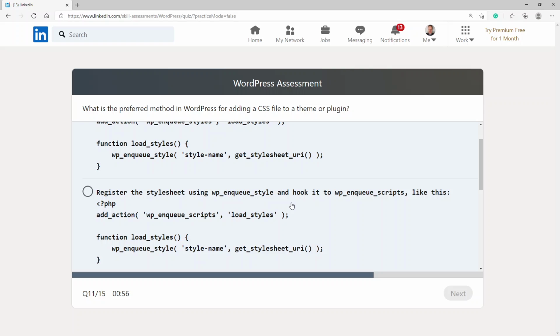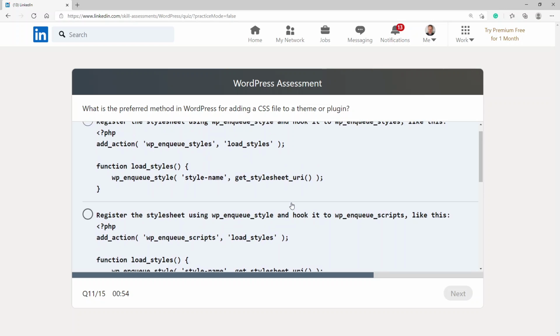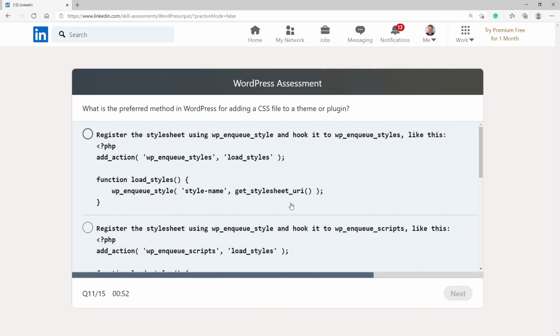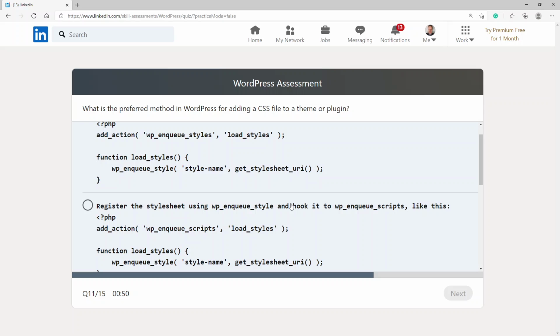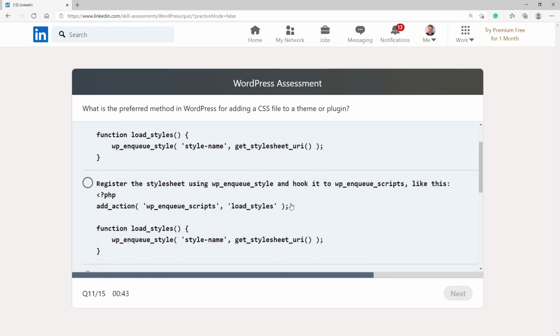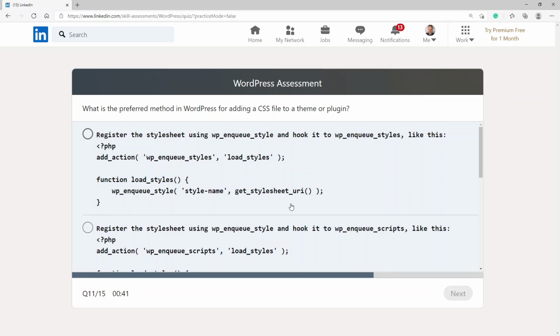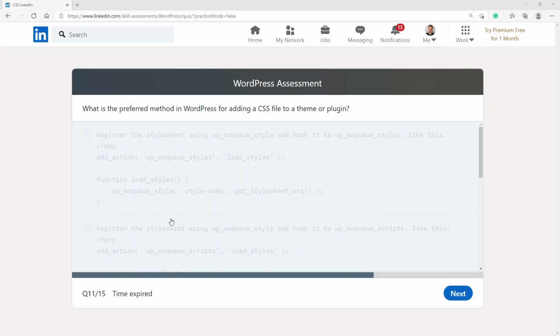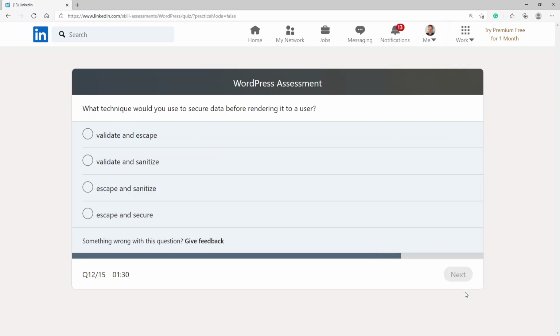I'm going to go with one of these two. Add action, function load styles, wp_enqueue_style name, get style URI. So it's saying style and hook with this. Okay. Unfortunately that one timed out.